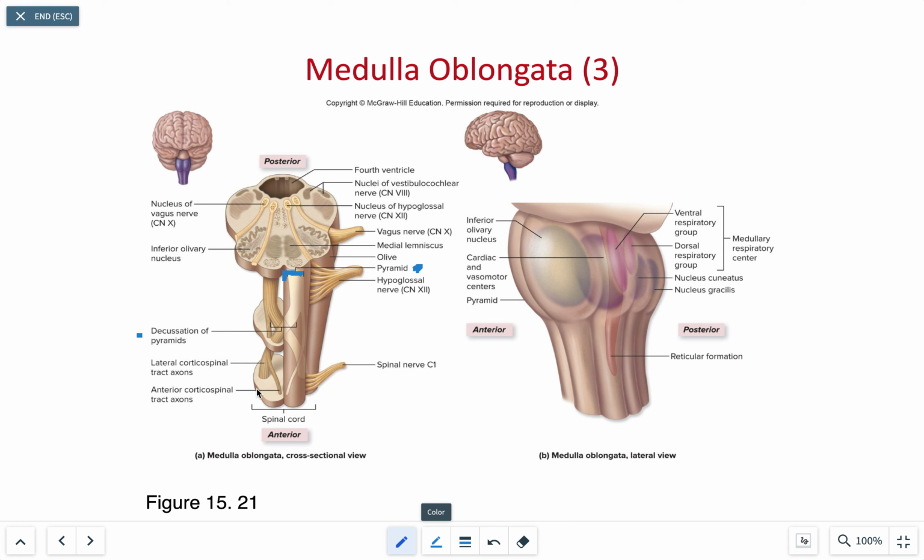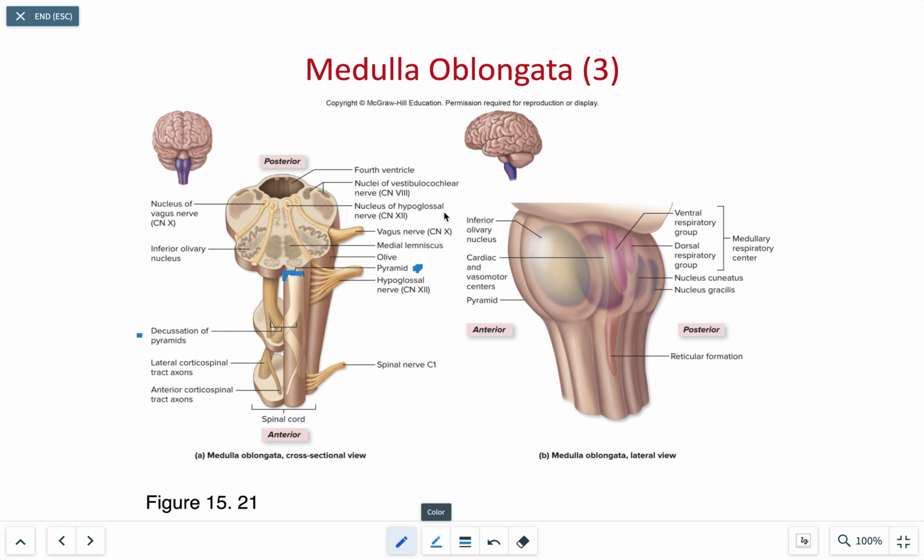And this is where we're going to see the information, or the axons, cross to the opposite side of the brain. So any sensory information leading up through the decussation of the pyramid along these motor axon tracts or pyramids will eventually trigger into the right side of the brain.